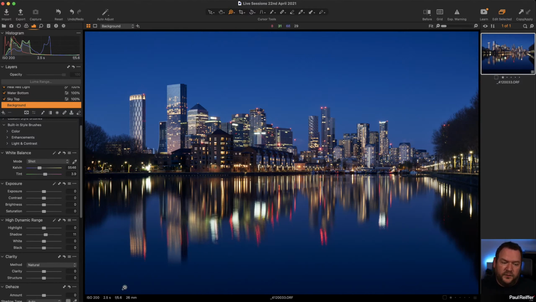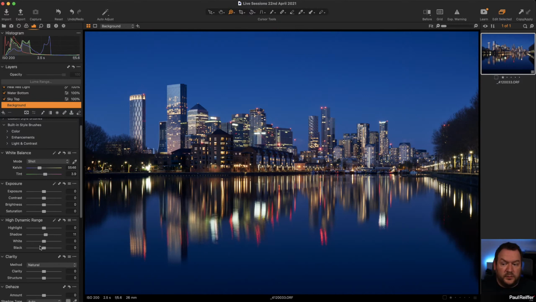So if you pull up, let's say, the shadows in the background, then you create a new layer and say pull up the shadows again, you're doubling it up. One doesn't override the other, they're cumulative. So just be careful that you don't overdo it.